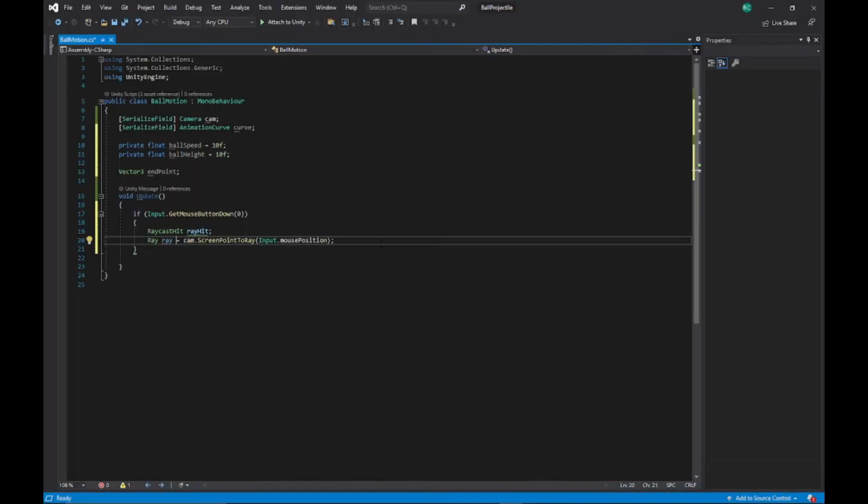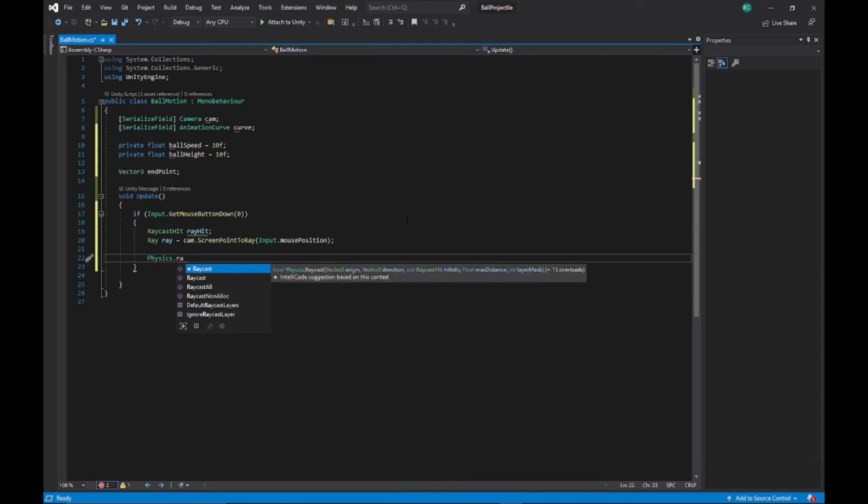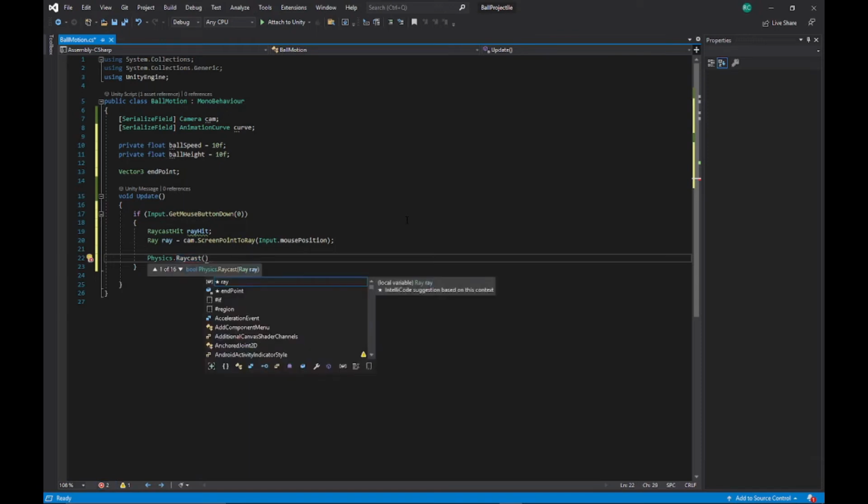So we need to have a collider, and that's put in automatically for us when we selected the ground being a plane object. So now if we go back to our script, the next step is we need to actually cast the ray. So if we say Raycast, it's part of the physics object. It's a method of the physics object.